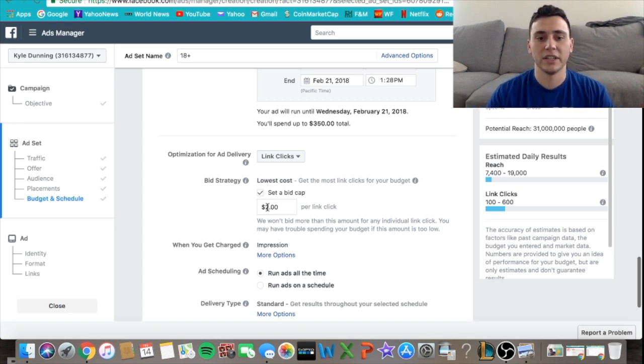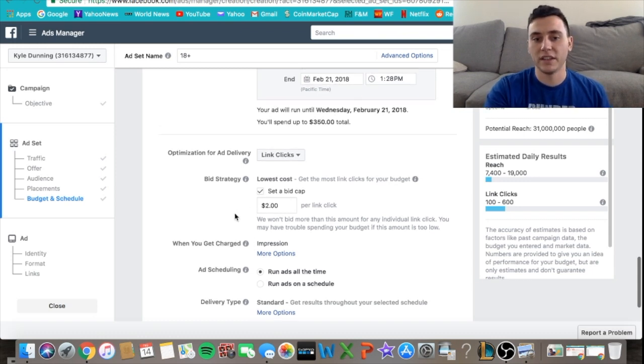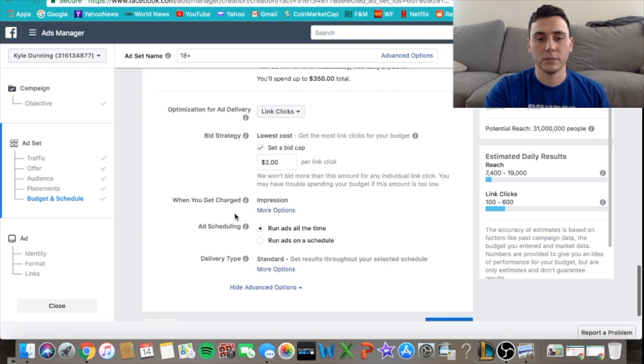Usually it's not too bad, but just to cover yourself, you could always leave it at like $2 per link click, just in case, as a cap. It won't actually get to that usually, but that can just save you in that regard.